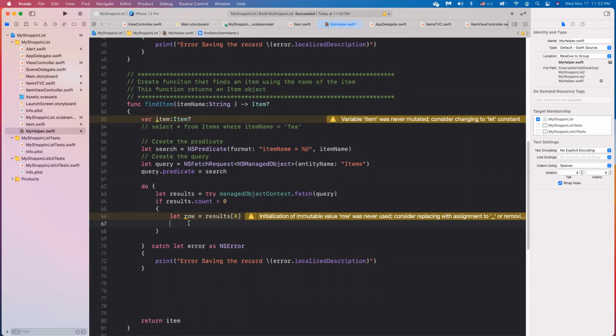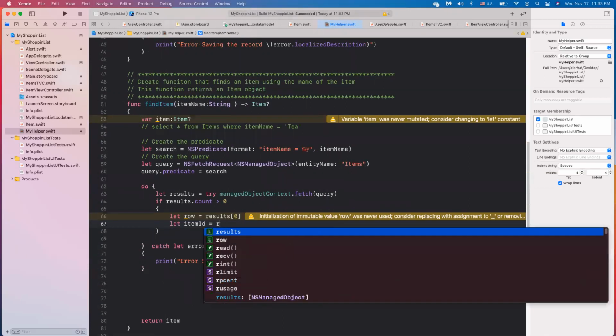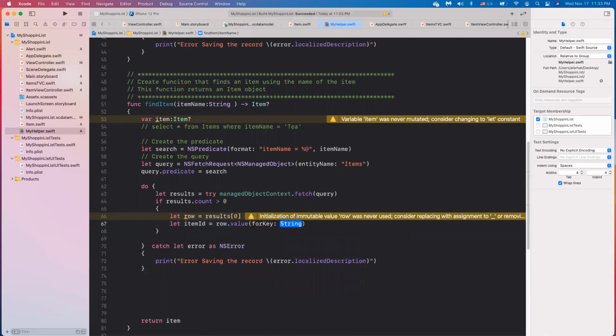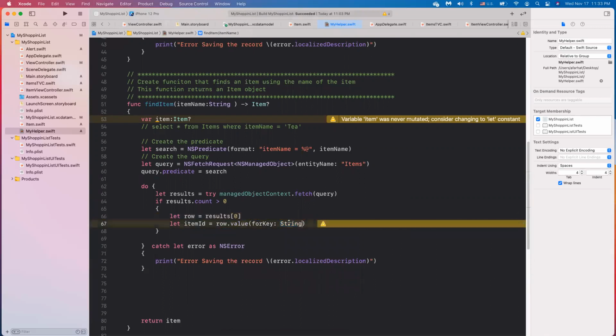So here we say let item ID equal row. We do the opposite. Here we say value, not set value, for key. What is the key? The same key that is found in the database, which is ID.